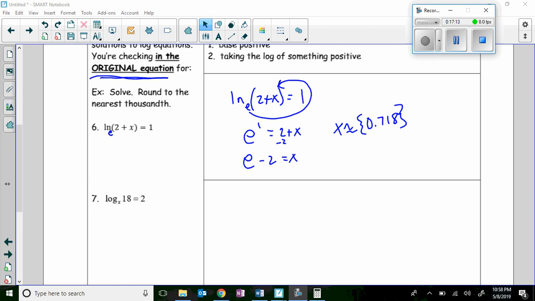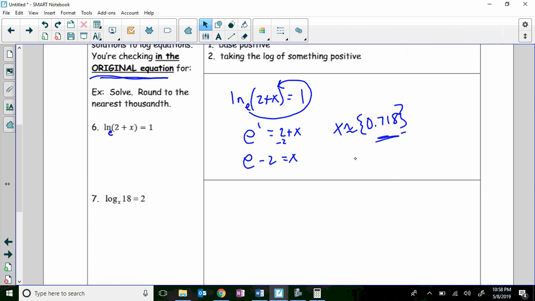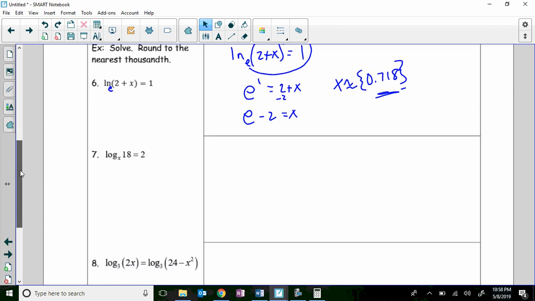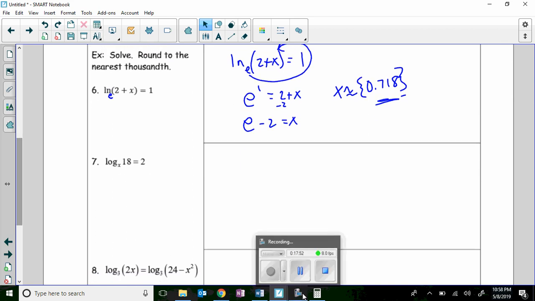Okay, so I typed that in my calculator, and there is your x value. Plugging this in and checking, I went to my thousandths, so I'm just going to take the natural log, and again, typing this in my calculator right now, 2 plus 0.718, and I get 0.99989, so that rounds to 1. And the inaccuracy has to do with the fact that my 0.718 has been rounded. Okay, so I'm going to go ahead and pause the video and have you try this next one because it's the same type.